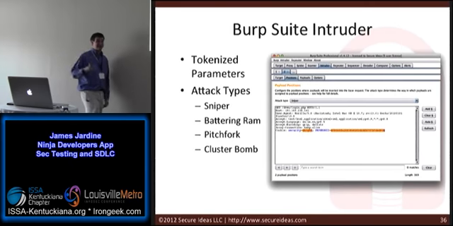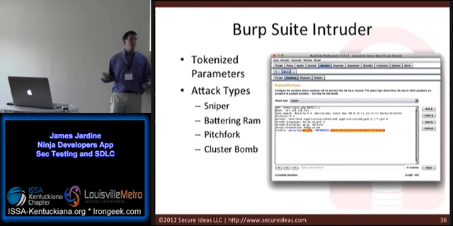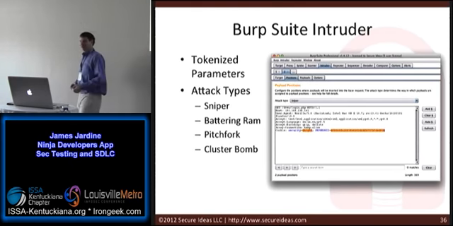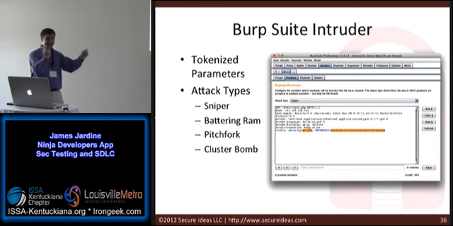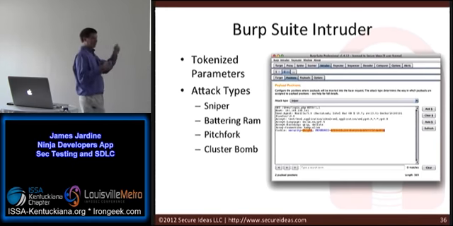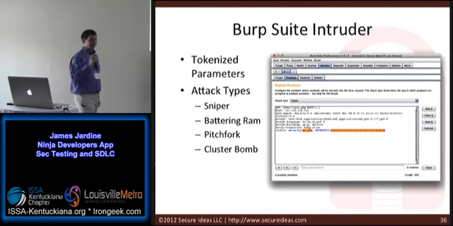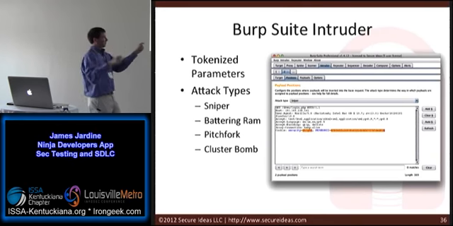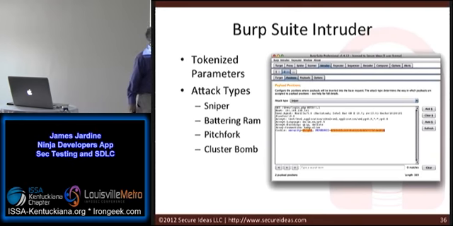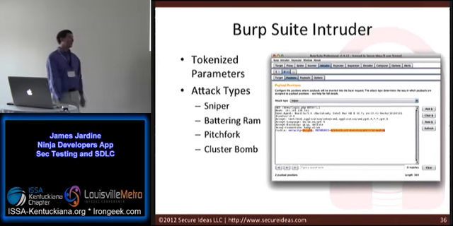Pitchfork, if we have two payloads, or more than two, multiple payloads, right? So think of two different lists, like usernames and passwords, for example. Or username and company ID. I know I have a company ID for this user, and a company ID for this user, and I'm going to put those in the two tokens. So payload 1, payload 2, item 1 first, then we'll go to the second, then we'll go to the third. Right? So we start attacking that way.